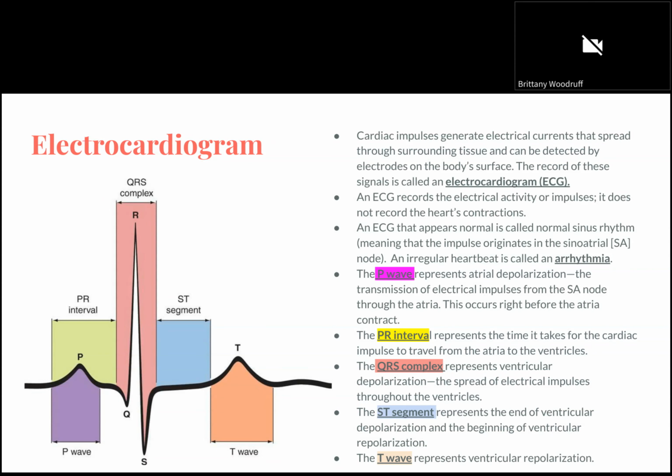The QRS complex is important for a couple different reasons. This is going to tell you your ventricles are contracting. If you see something like this, that's not good. If you see something like this, not good. Definitely not good. We can also use the QRS complex to measure pulse. If I had another QRS complex here, the distance between the two could be the pulse. That is why the QRS complex is the most significant part of this ECG. The other parts are kind of important as well, but this one's the easiest to see and recognize and probably the most important. So just know it's a QRS complex and you're good.